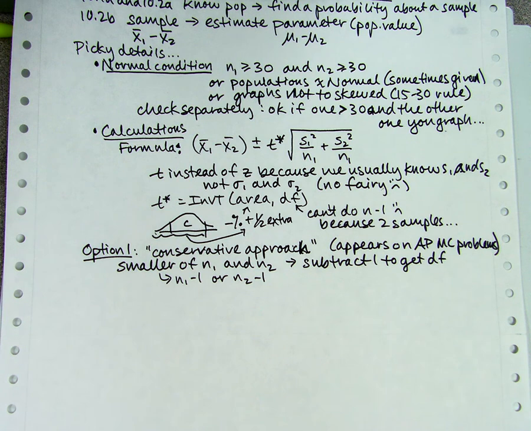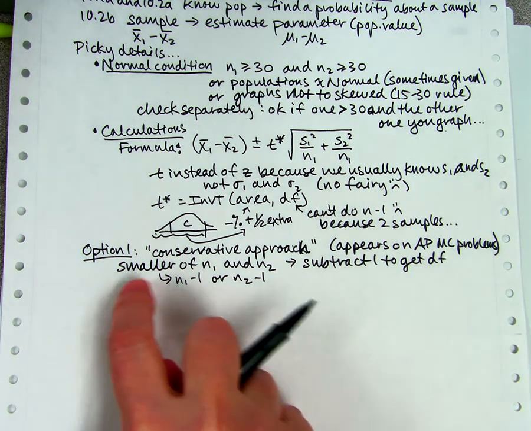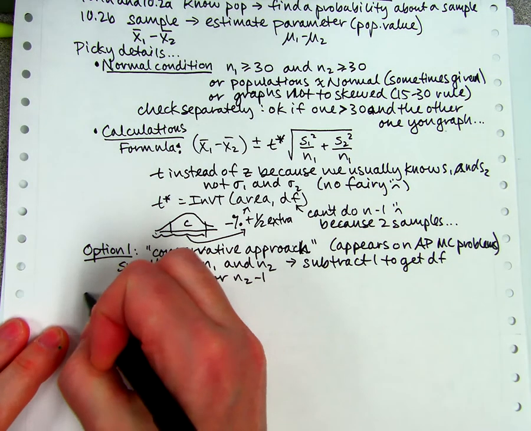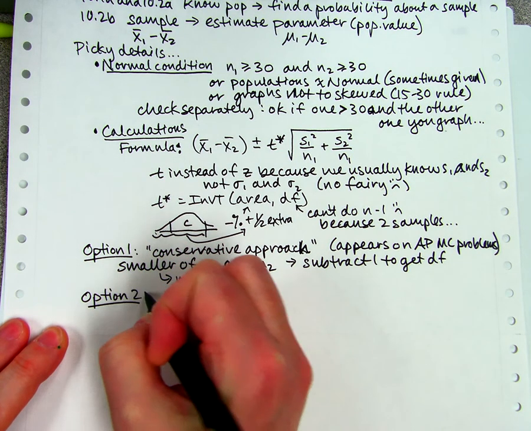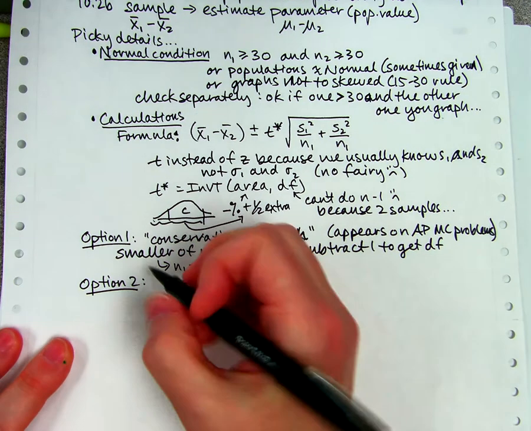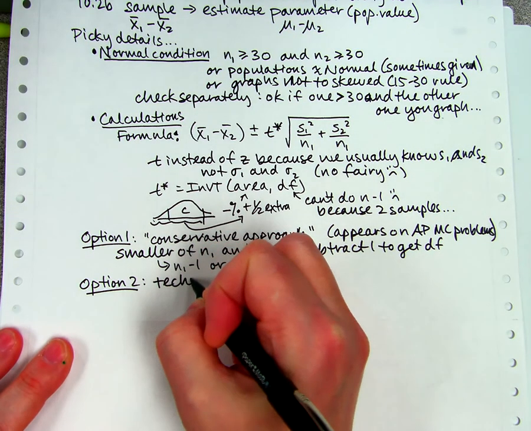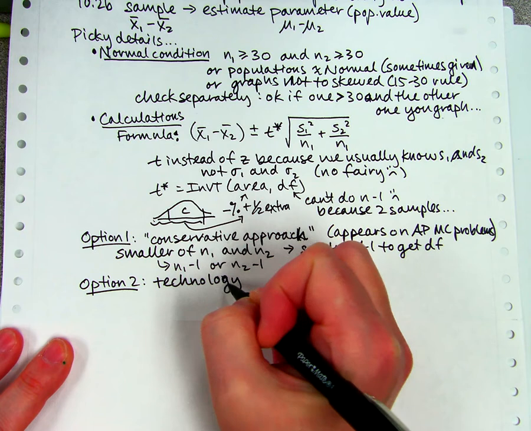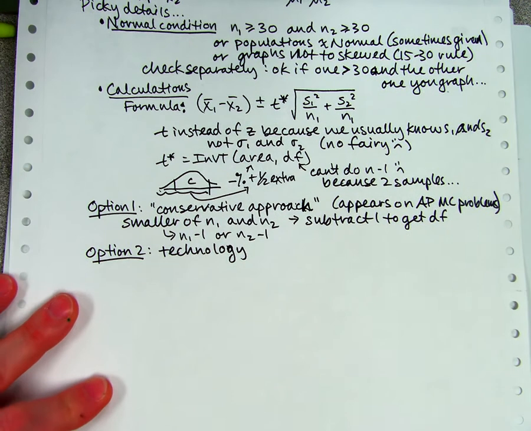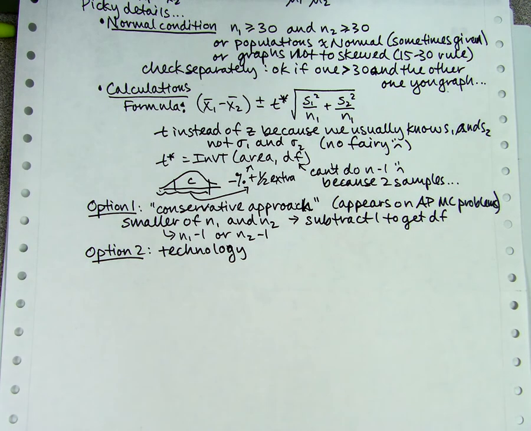However, if you are using a graphing calculator, I recommend you do option 2, which is make the calculator do it for you. And it doesn't use this method. It uses a much more complicated formula, but it's slightly more accurate. I mean, the 95% thing is more accurate that way. So option 2 is technology. I actually searched online to try to find an online calculator that would do it with this method. I could not find it. Everything I found did it the wrong way, which I'm going to tell you what the wrong way is in a little bit. But the calculator does it right.